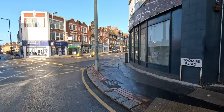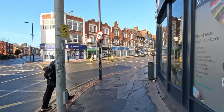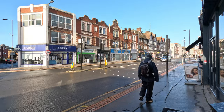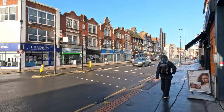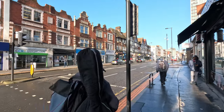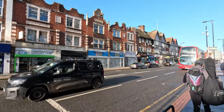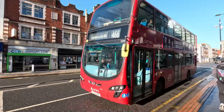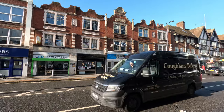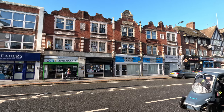And it's a case of picking the best angle, bearing in mind we've got some strong sun today, which is most welcome. And I find that with a lot of Croydon history, it's about looking up, because we tend to keep our heads down, we tend to look at our phones a bit nowadays. But actually, if you look at that on the top there, as the bus goes by, so King's Parade is the building directly opposite, and all that wonderful decorative finish, really quite a beautiful building.